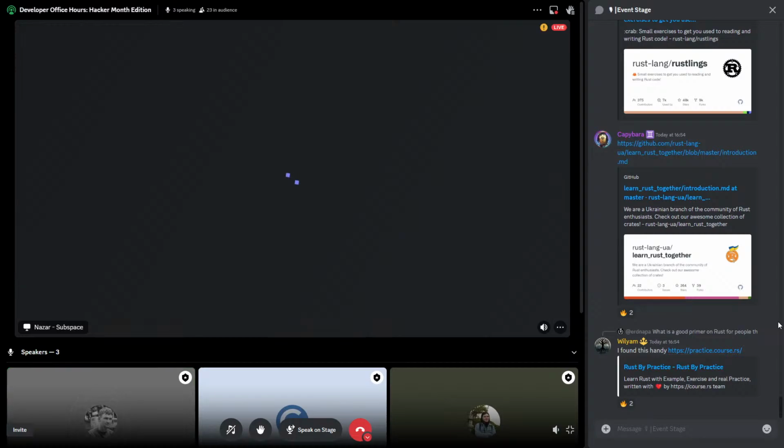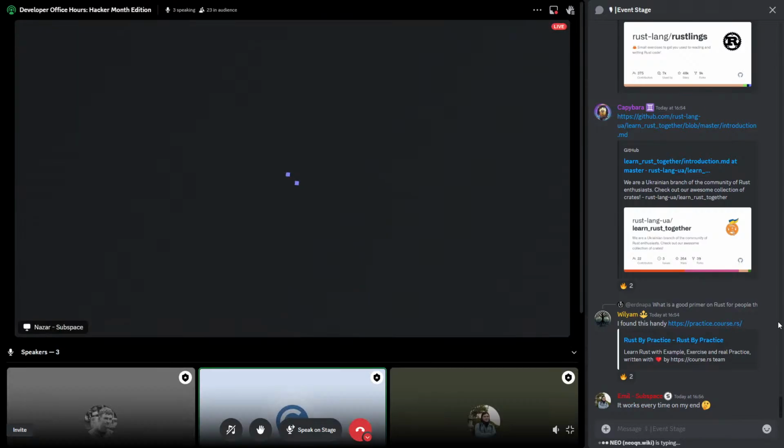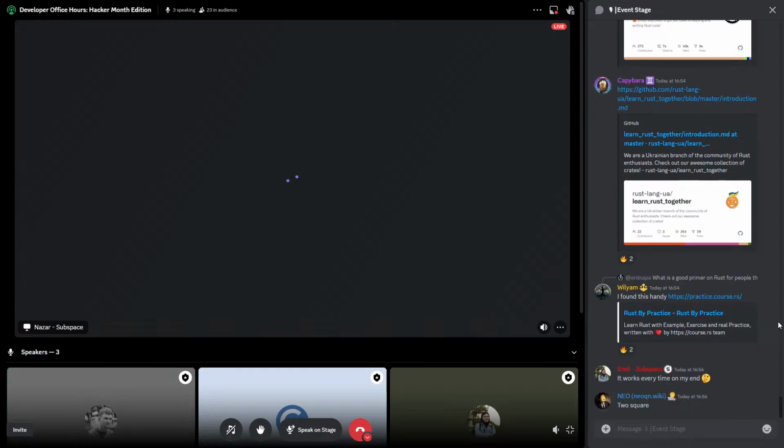Can you see it now? Still squares. Interesting. Let me try again. Oh, it just worked. No, it disappeared. Sorry, because I stopped. What about now? Okay, well now I've got squares on both machines, so it's consistent at least.